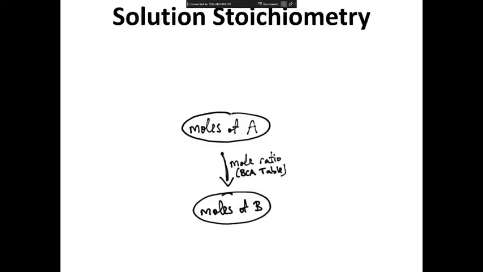This happened to be a 1-to-1 ratio, so it's the same number. If this had been a 3 here, obviously I would have multiplied times 3 and gotten 3 times that amount. That's what makes it stoichiometry. So if you're going from moles of one substance to moles of another substance, you're doing the stoichiometry. But there's lots of ways to get in and out of moles.